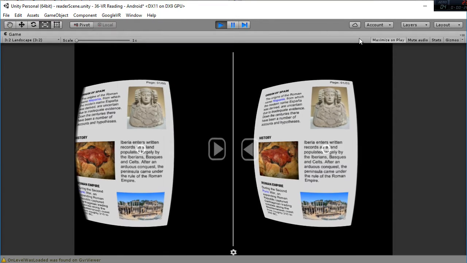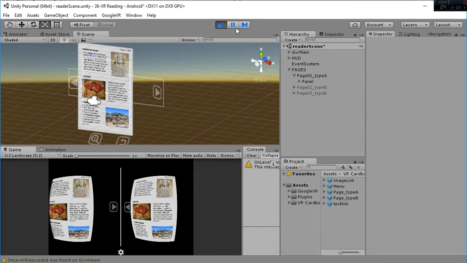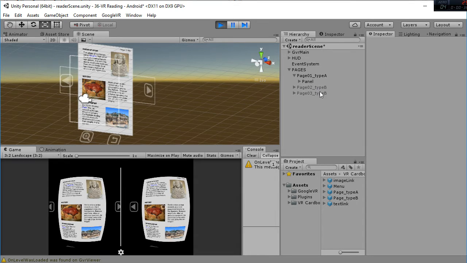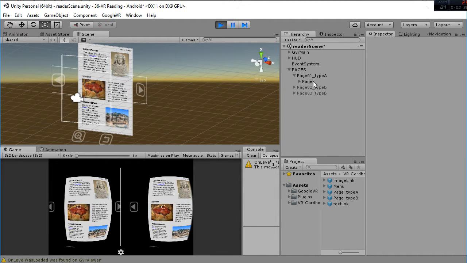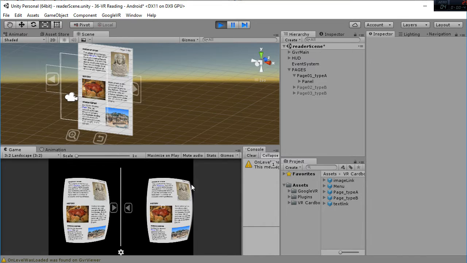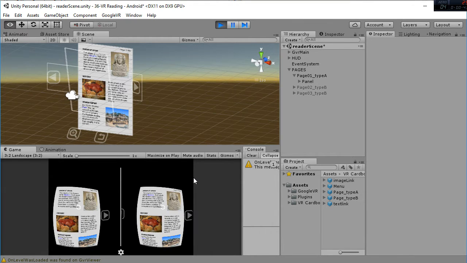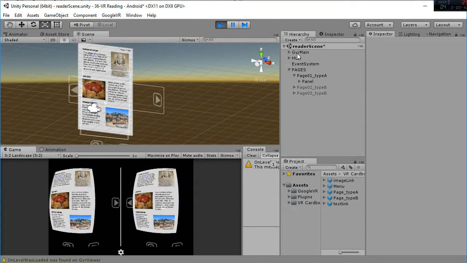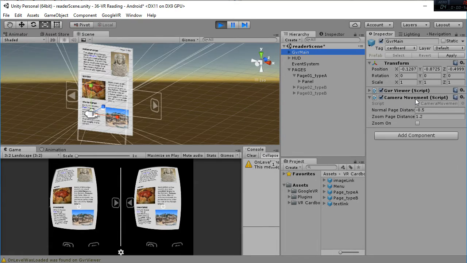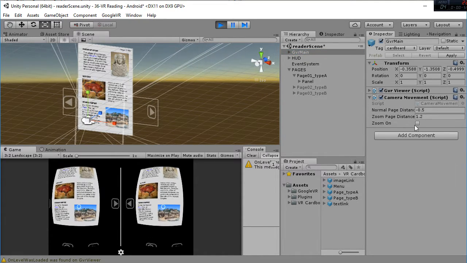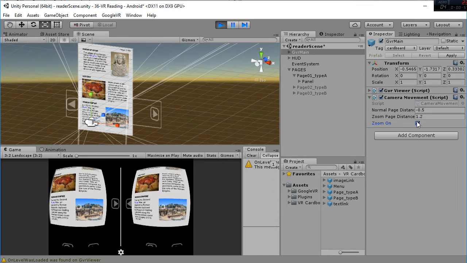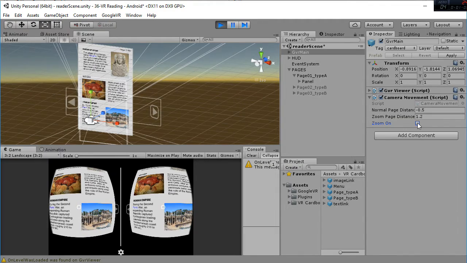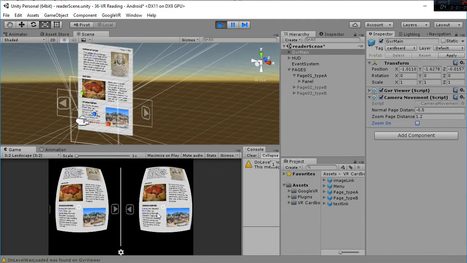Okay, I'm going to use the minimized screen so you can see it better. So you can see that the two pages are being disabled and we only have page 1 working. The first feature you can see is this movement of the camera, which is achieved by using a raycast, and it's controlled by this script here called the camera movement. It also has a boolean that makes the zoom work, as you can see now. So it makes the camera get close to the page or de-zoom, and that is controlled by this button here.